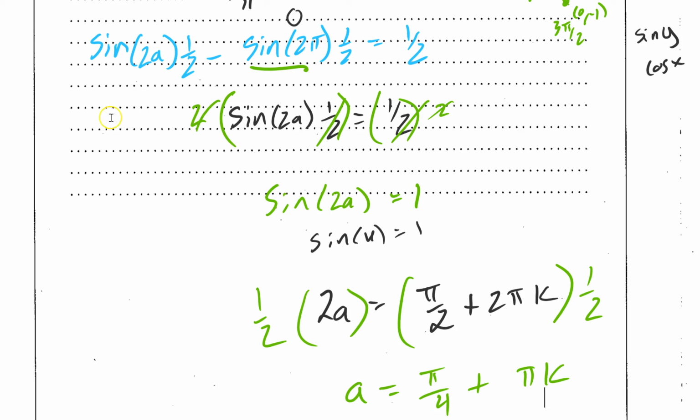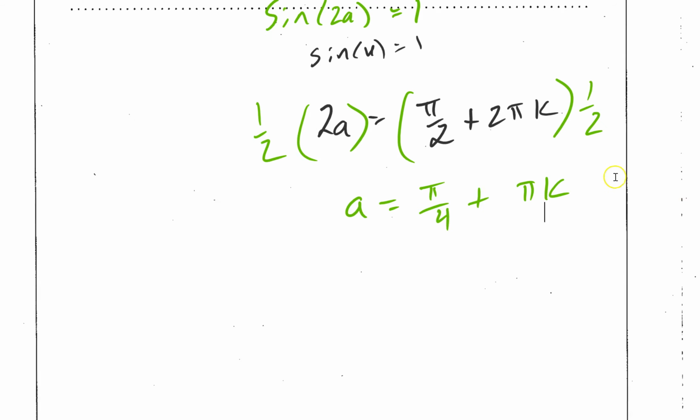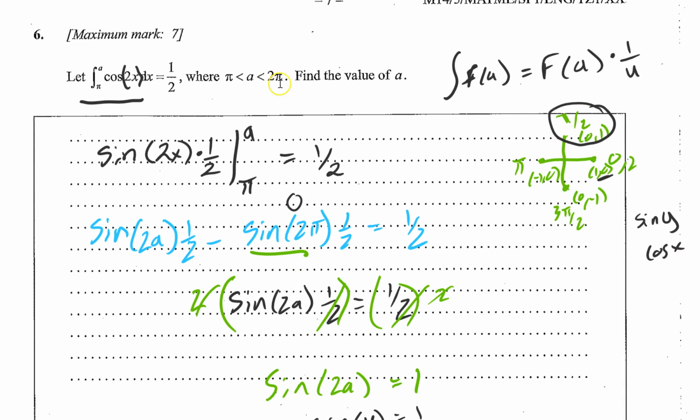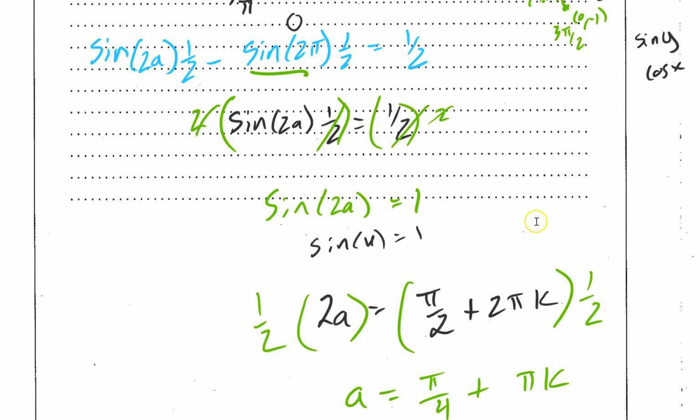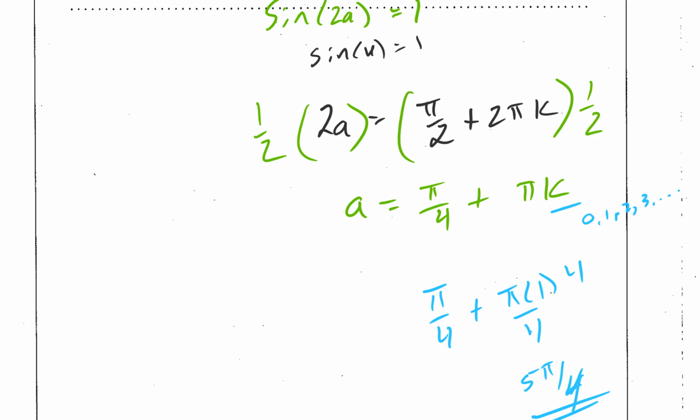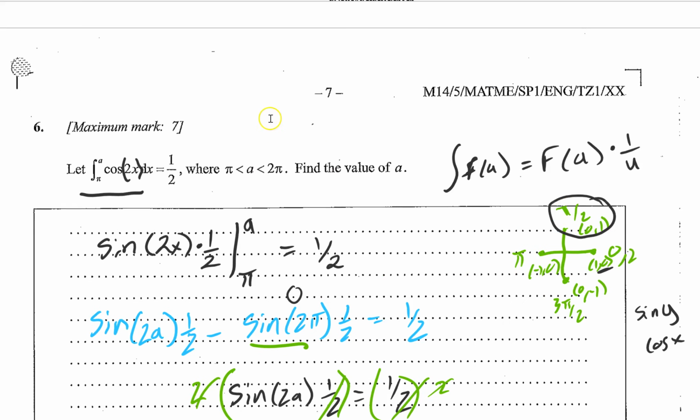Normally I'd say your answer is pi over 4, you're done. I wouldn't even do this part. But if you look at your domain, pi over 4 is before pi over 2, so it's not going to fit. I have to be in the bottom half. That's where k comes in. k could be any whole number you want. 0 doesn't work, so let's try 1. Pi over 4 plus pi times 1. Common denominator, 4 over 4. And I get 5 pi over 4. And that does fit the domain. 5 pi over 4 will be over here, which fits the domain.